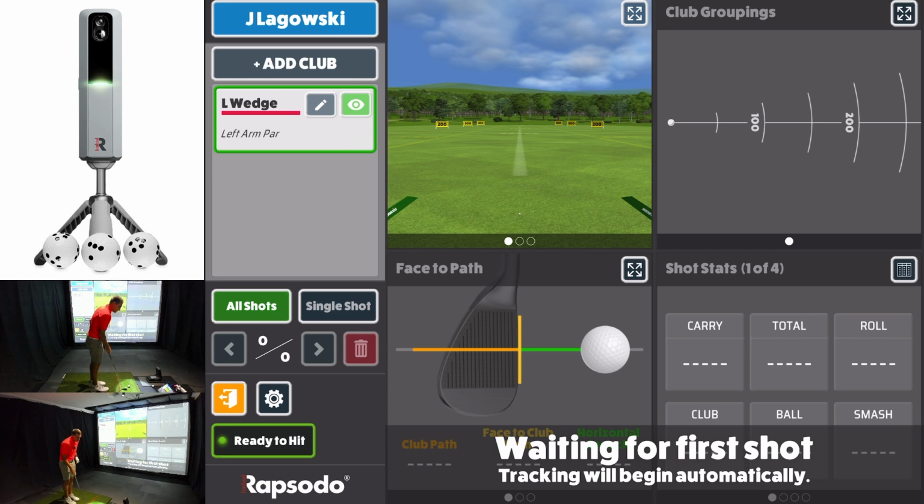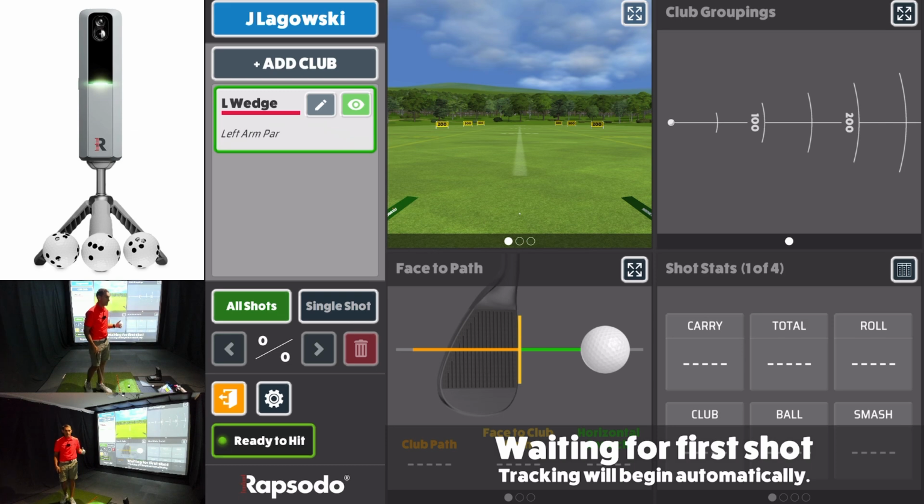So how I do these shots, when I'm setting up for these shots, I always put my feet quite close together, because what that does for me is it keeps my tempo slow, it keeps it smooth. If I stand with my normal stance, I can swing quite hard, and it's going to be hard for me to judge my tempo and get my tempo the same every single time.